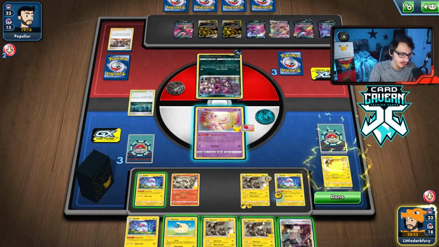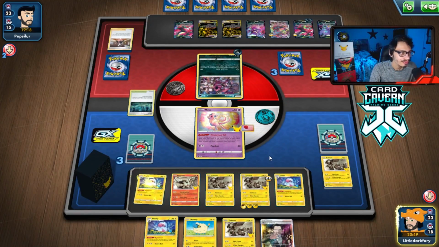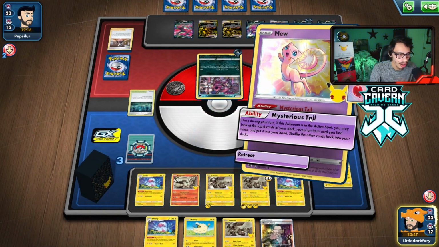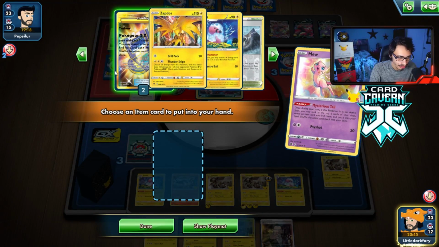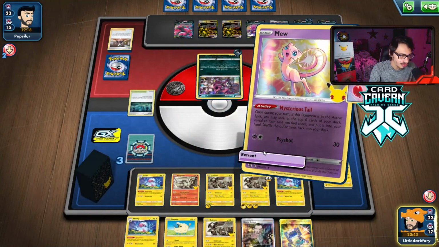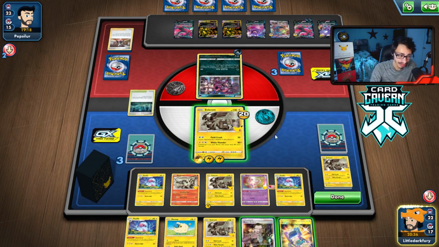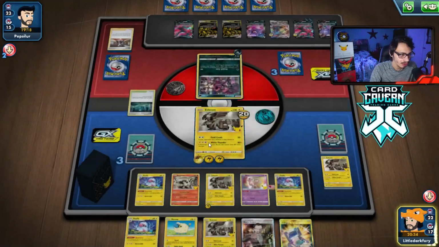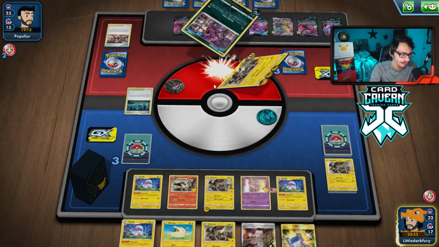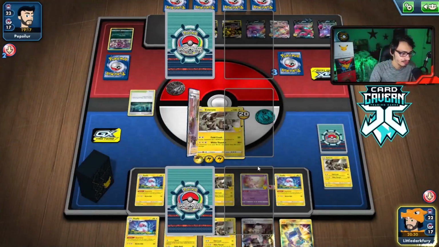We will bench, attach. We'll Mysterious Treasure. No, it's Pokégear. We'll grab it. It's fine. That out, they'll Marnie me again. And then we'll just retreat. I think I want to hold the hand. I'm going to hold the hand here for a turn and just White Thunder them. I want to hold the hand because I don't really want to do a supporter.